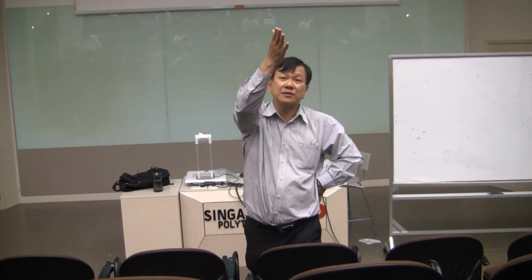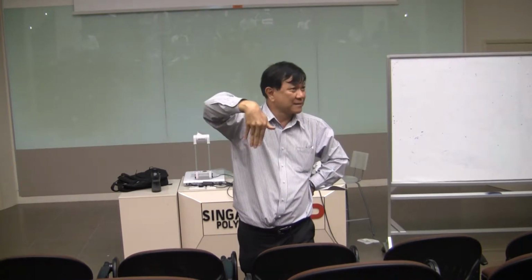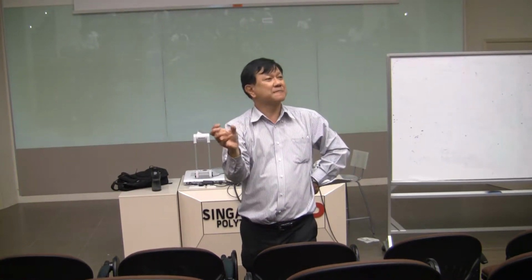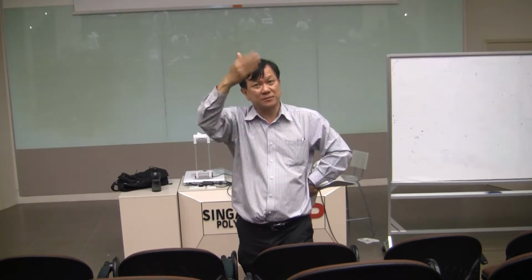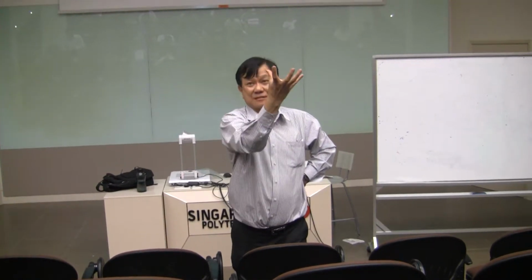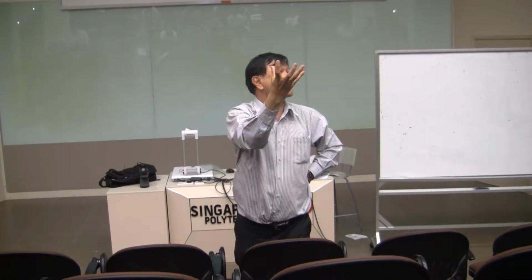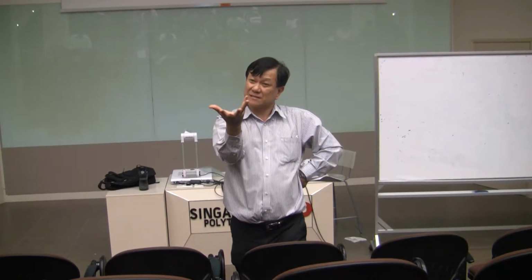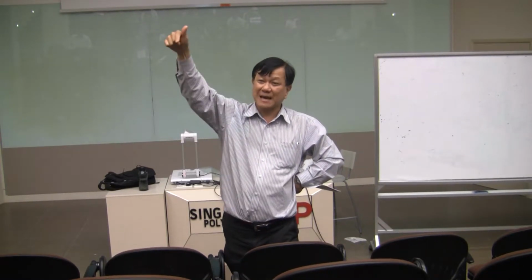What does this riser do? It will act as a reservoir, like a water tank. When shrinkage is taking place, you will supply liquid metal to compensate for the shrinkage. But for it to act like the water tank, it means it must solidify last. If the riser solidifies first, no use, correct or not? In fact, if the riser solidifies first, you can get the reverse effect happening. That means the casting will be what?